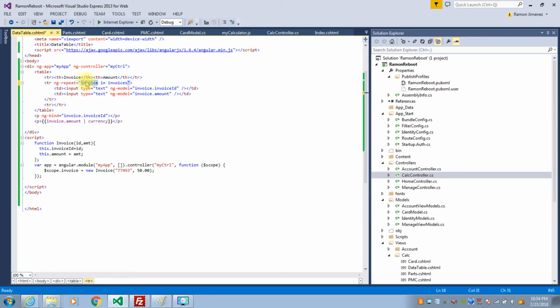So this invoice variable is going to be this one. If I change this one to inv, I would have to change this one to inv. So this is the variable representing each of the objects added to the invoices array. We don't have the array yet. So we can change this one into the array invoices. Now it's going to be an array. Okay, so what happens now? Now we have an empty array. Earlier, these ones were bound to an object right here, but we ain't got no object no more.